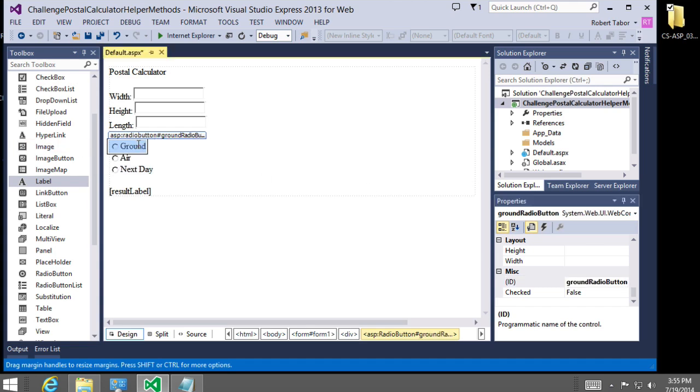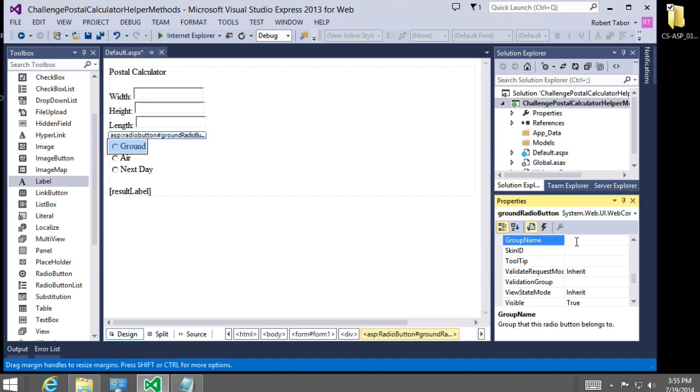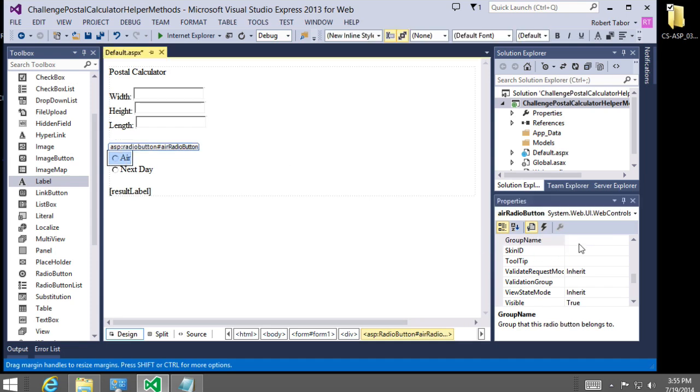Alrighty, and we want to keep these in a group, so let's go ahead and do that. Group name. Let's call this method group, for lack of a better name. And we'll apply that to each of these.